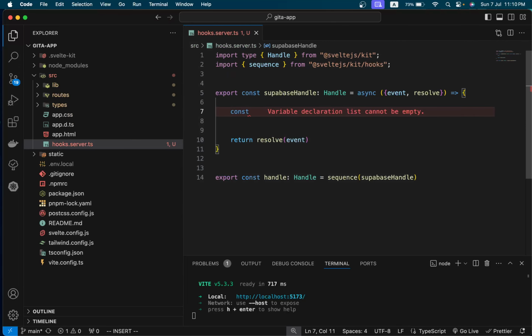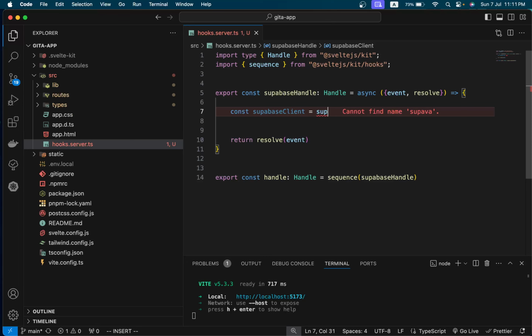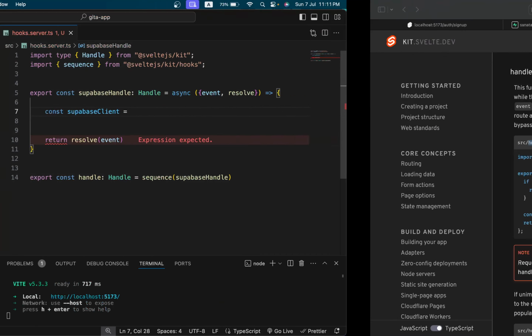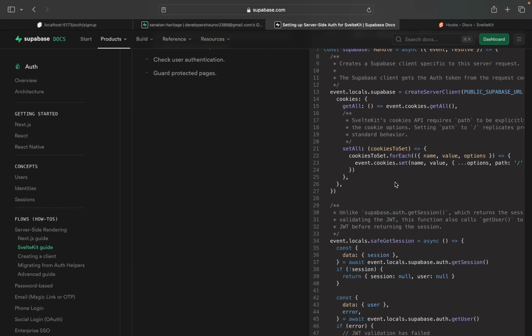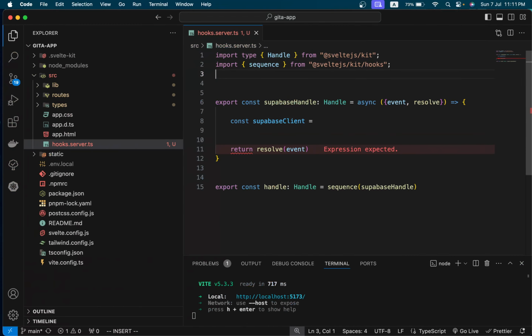So let's define the Supabase client, which will be used like, it can come from Supabase. Oh, it's not working, so let us handle it manually. Yeah, Supabase SSR. We need to import this particular function or import statement.